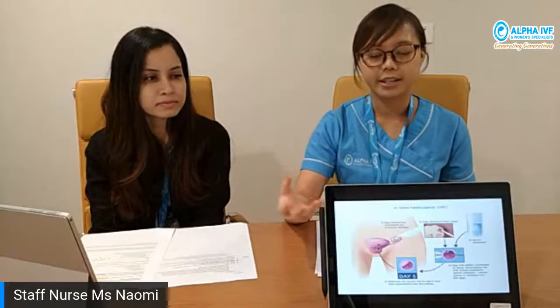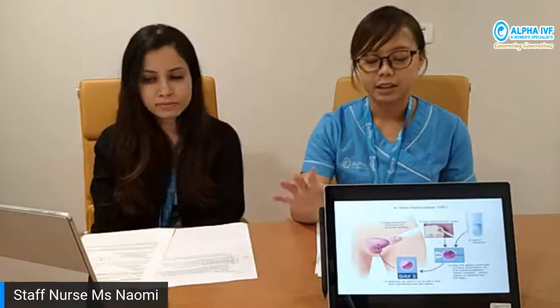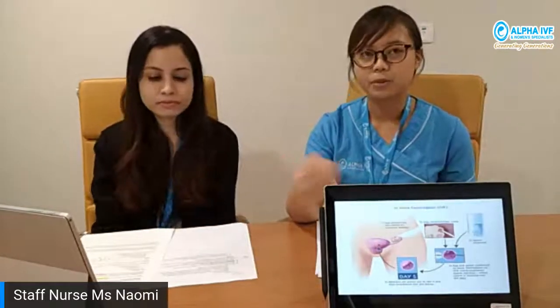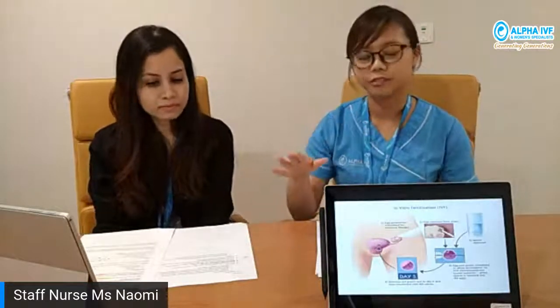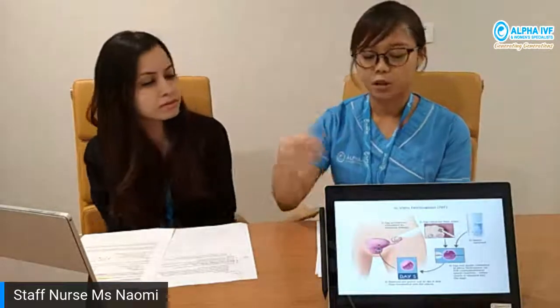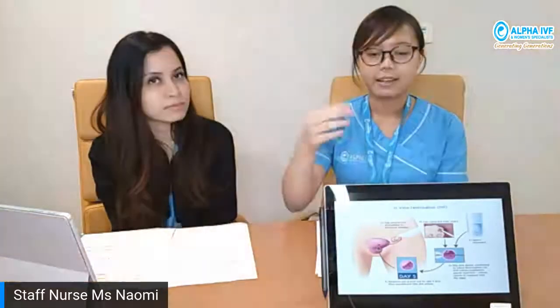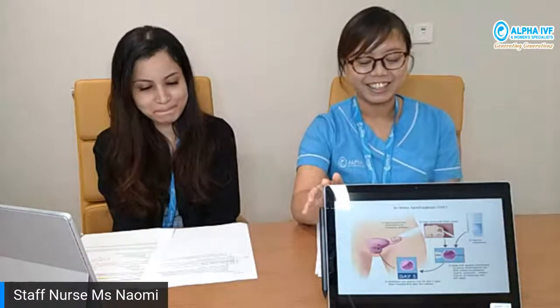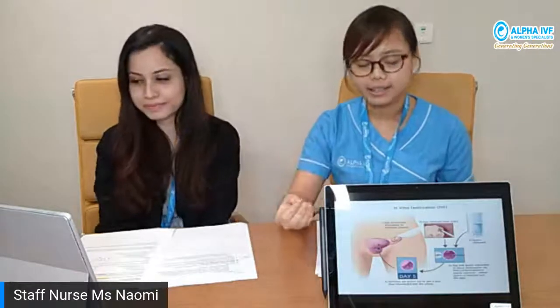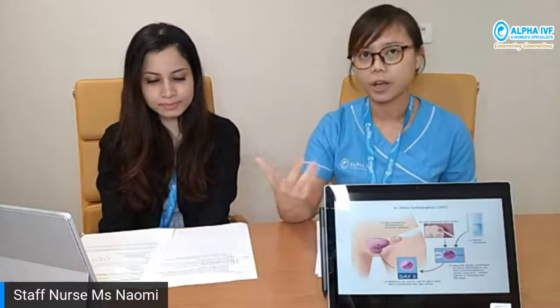So these eggs are retrieved through a minor surgical procedure under ultrasound imaging guidance with the use of a hollow needle. So sedation and local anesthesia is provided to reduce any discomfort. And then the sperm are usually obtained by ejaculation, followed by a series of sperm preparation. And then we go through the insemination of the sperm and eggs in the culture dish. So the eggs are monitored to confirm that fertilization and cell division are taking place. So once successful, these fertilized eggs are considered embryos.